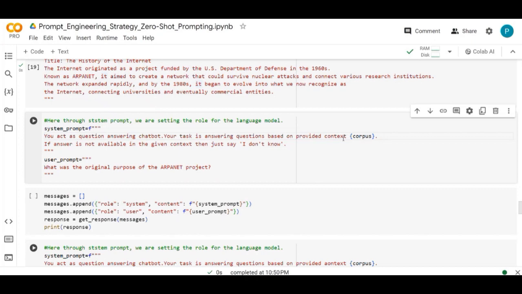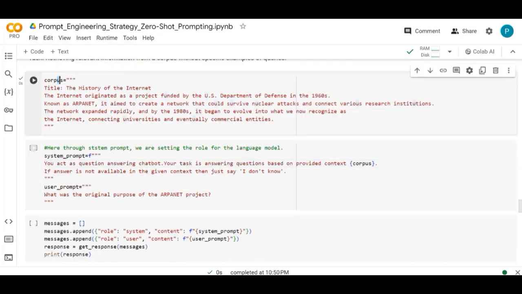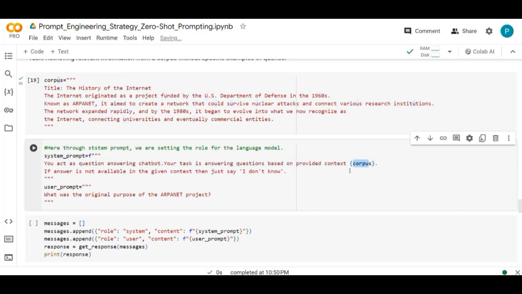Based on the provided context, and here we are passing this corpus. We are also instructing the model that if the answer is not available in the given context, then just say I don't know. Now, the user question is, what was the original purpose of the ARPANET project?